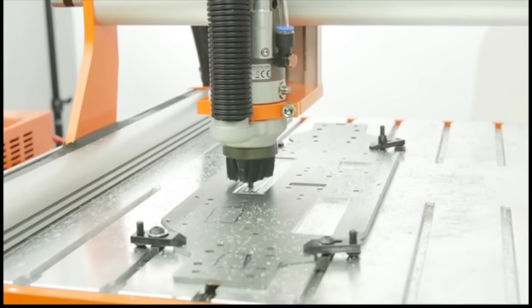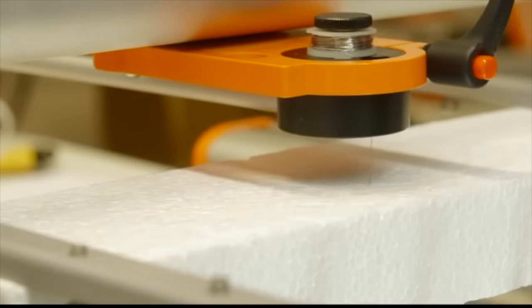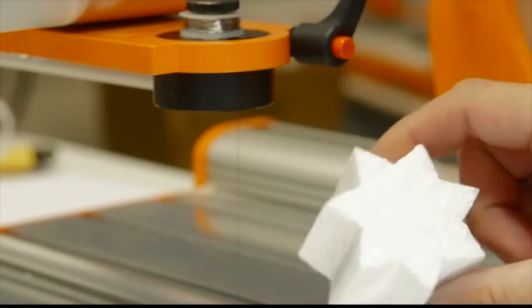The high power spindle makes quick work of materials like aircraft aluminum, carbon fiber, wood, and of course plastic is a breeze. The hot wire cutter makes working with difficult materials like foam sheets effortless and it gives professional results in seconds. Stepcraft will change the way you think. We've all spent countless hours trying to make things by hand and manually holding a tool is far from precise and can often be dangerous.